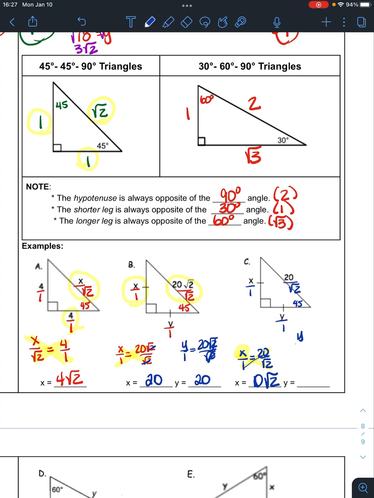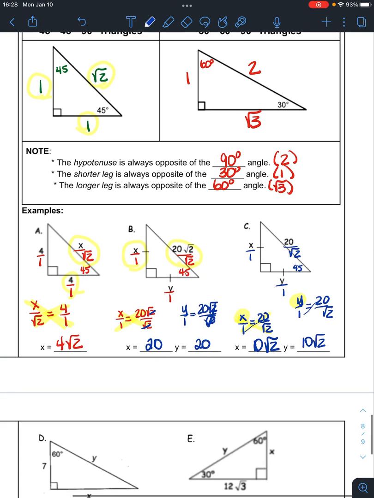Sometimes they will leave it 20 over root 2, but you don't have to. And then we have y, and again, if you don't recognize that pattern yet, 20 over root 2, leave the y where it sits. We don't have to do anything with it. We don't need to multiply. We can just leave it by itself anyway. So 20 times 1 is 20, and then we have 20 divided by the square root of 2 is 10 root 2. Now, one thing you always want to notice, because of the 1 and 1, those two sides are always going to be the same. That's the nature of that isosceles triangle.